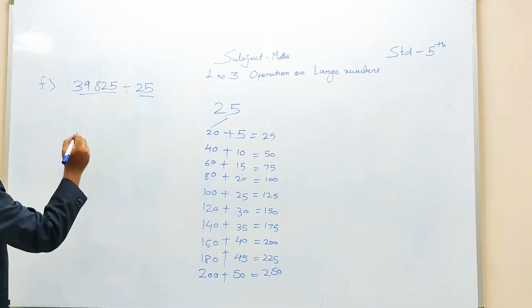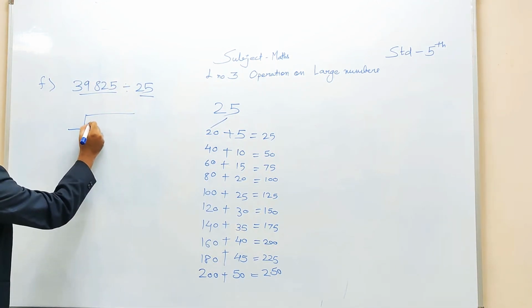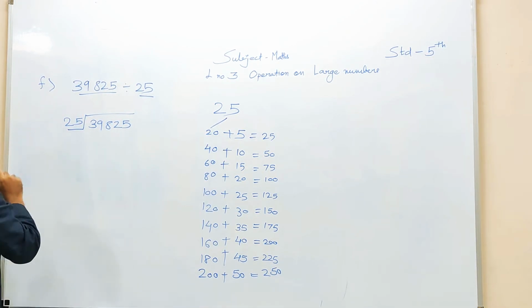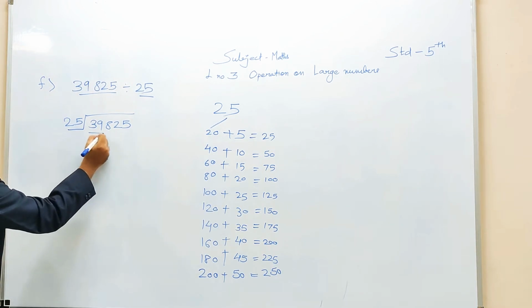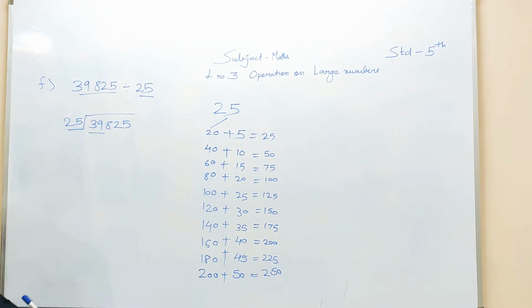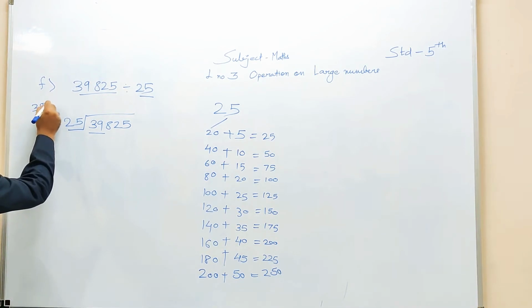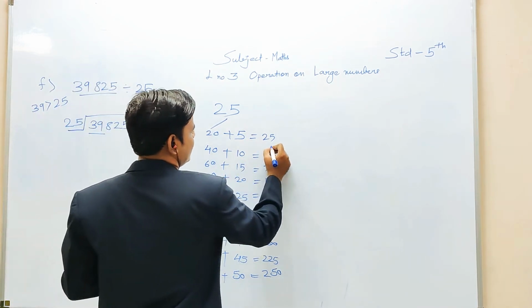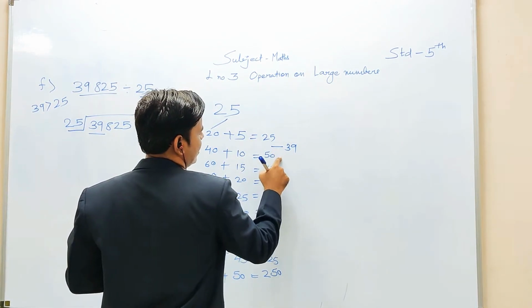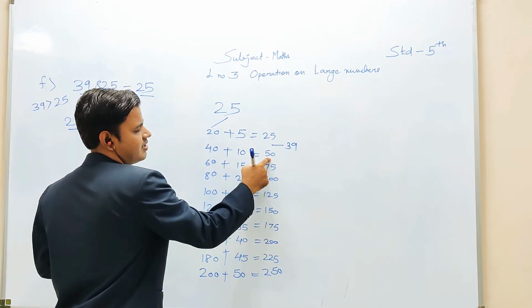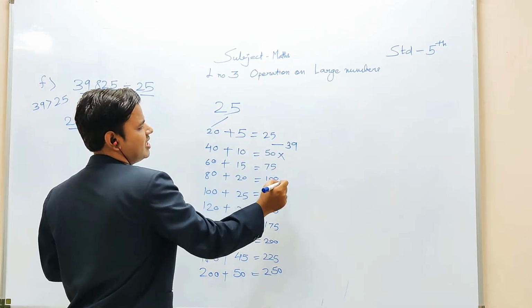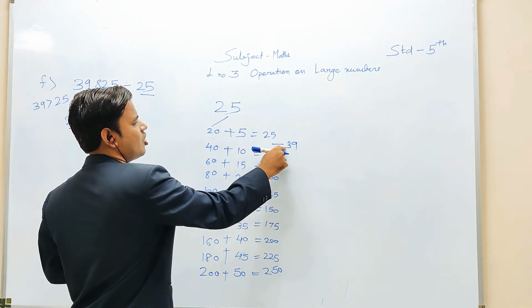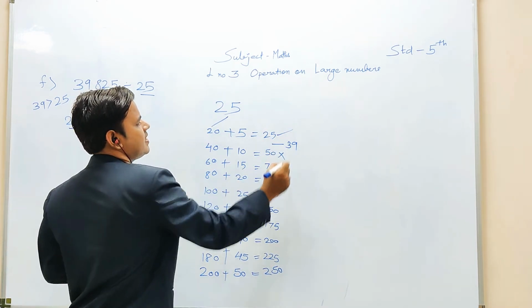Sorry. So now we write down the dividend, that is 39825 divided by 25. Okay, first of all, what we will do is select two numbers. Okay, two digits. Okay, and 39 is greater than 25. So we can proceed. Okay. So 39, where 39 will come? Here it will come in between 25 and 50. So can we take 50? If you take 50, it will be greater. So we will not take 50. You have to choose the closest value, but it should be less, either equal or less than the required dividend. So this we can take.